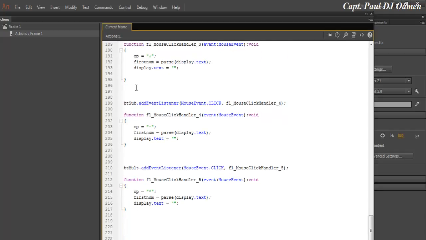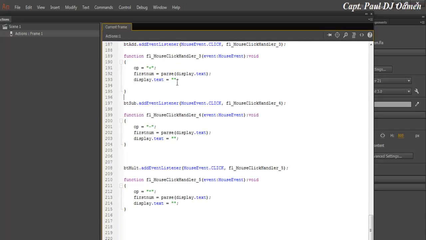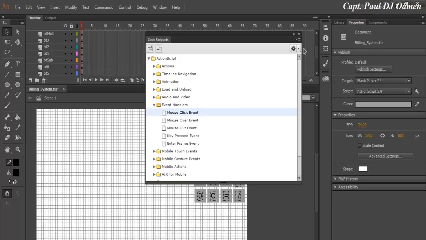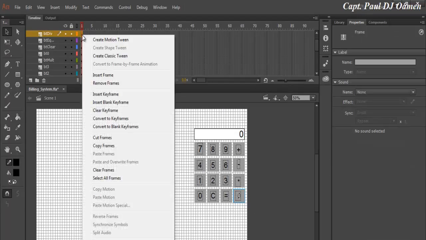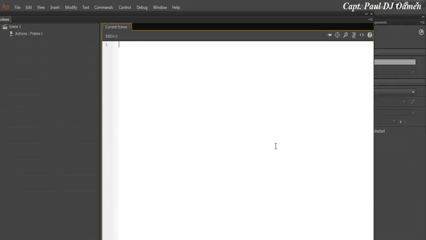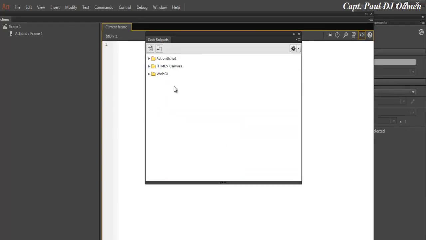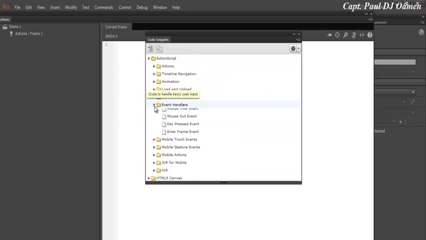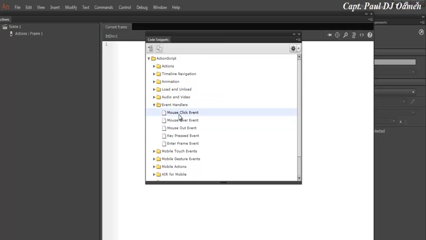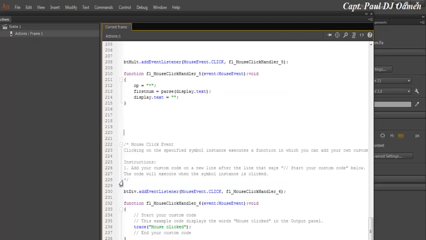Now the last one. The last one is the division. Select, right click on the first frame of the division, action as you've seen earlier, and event handler, click. There we go.